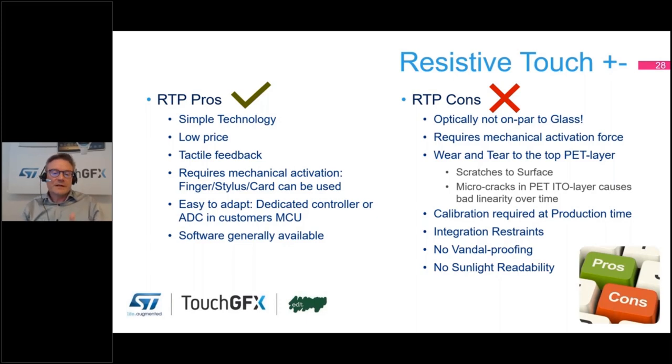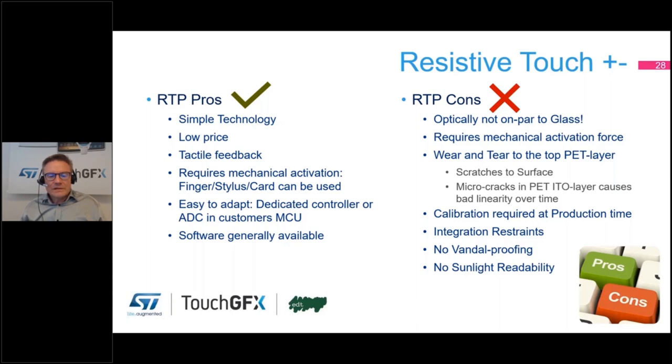It will require the activation force. So if you want to do the same thing as you do on your tablet or in your smartphone, meaning sliding your finger and doing rotating and zooming, that's very difficult to do with a resistive touch. There are a few manufacturers who have made some very clever resistive touches that don't require a lot of activation force. But you still have the downside of a PET layer in front of the user, and PET, the polyester material, gets scratches on the surface with time.